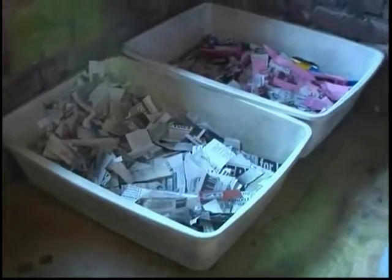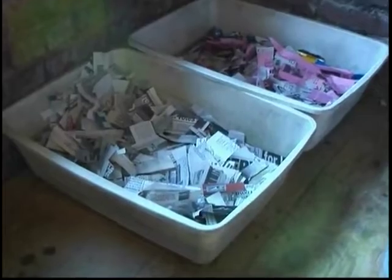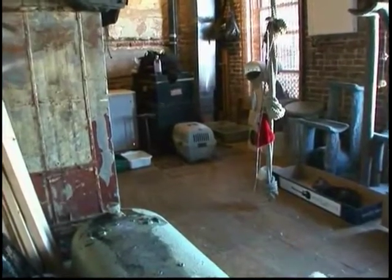I have 13 litter boxes in here, and I don't use the clay litter. What I do is I use newspaper and cardboard because I change it every trash night. I have to change all the litter boxes and scrub them down with Clorox and detergent and make sure everything stays clean here.